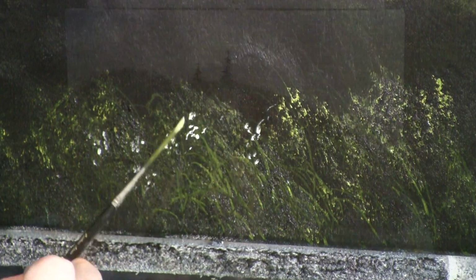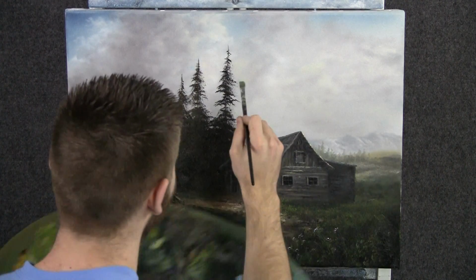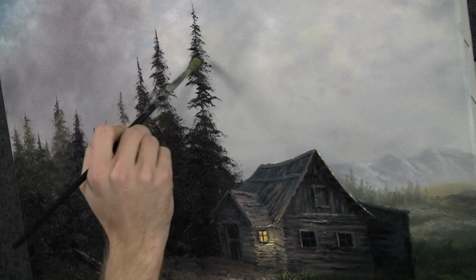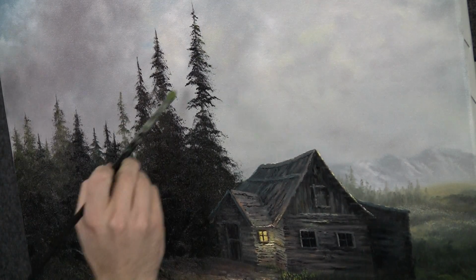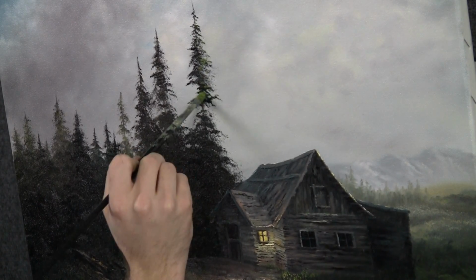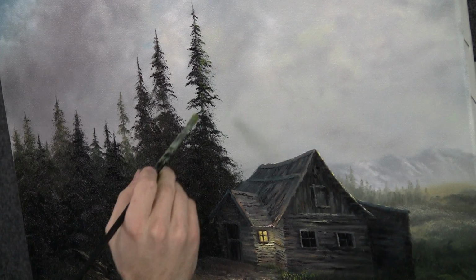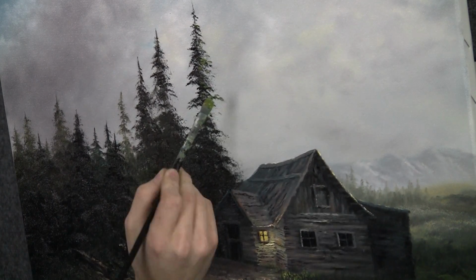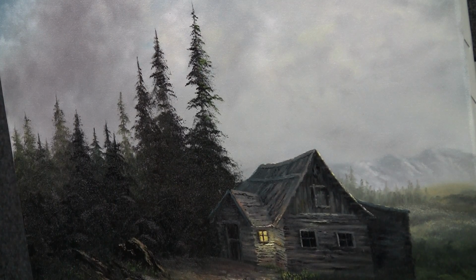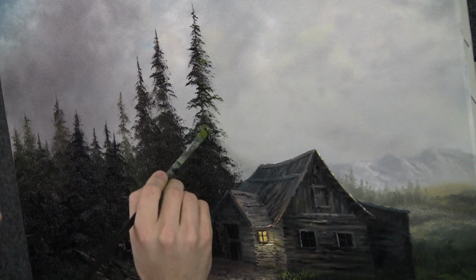Nice. Now with our filbert brush and a little bit of yellow and green, we can just dab on a little tiny hint of highlight. Now we really don't need too much, just here and there. And you could do it with the fan brush. Either one would work just fine. Today I thought I'd do it with the filbert because we get a little more tiny effect. We get a lot of little details this way.